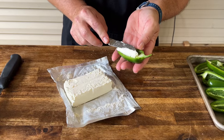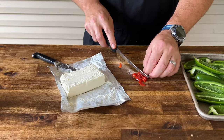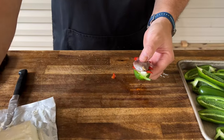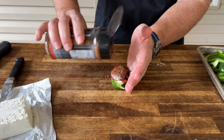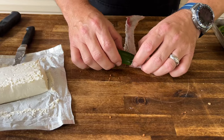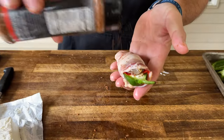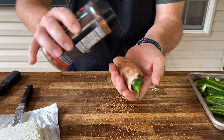Simply enough, we're going to take some cream cheese — just eyeballing it — and stuff your jalapeno. You can make a cream cheese mix if you want to. For this one I'm also going to thinly slice some cherry peppers. Put your dove breast right on top, add just a touch of seasoning, lay your jalapeno down, and wrap it up just like you would a popper. Come back and season it up. You can use toothpicks to secure it if you need to. And that right there is a bacon-wrapped dove jalapeno popper.